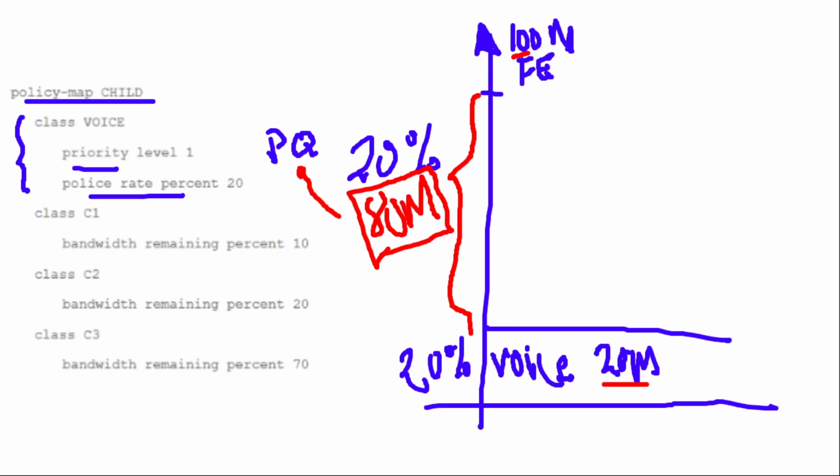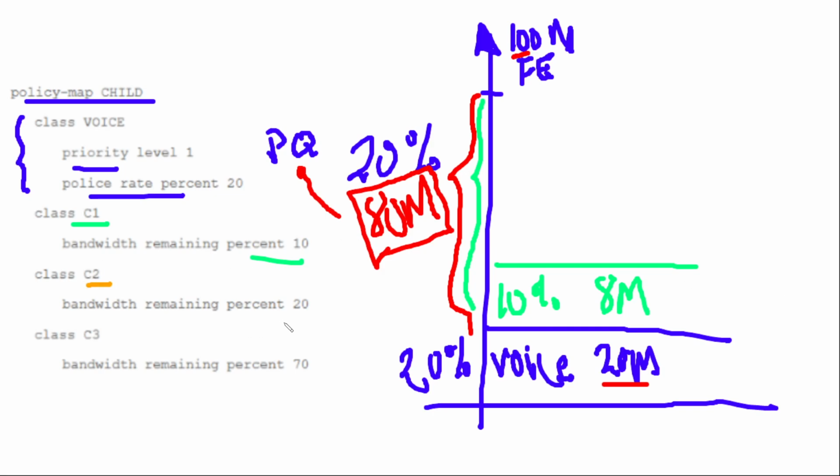Within this remaining bandwidth, we have, for instance, class C1, and we are going to assign it 10% of the remaining bandwidth. That will give us 8 megabit per second. Then we have class C2, which is going to receive 20% of the remaining bandwidth. That will be something like 16 megabits per second.